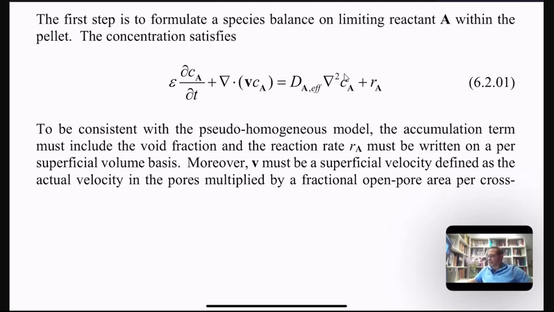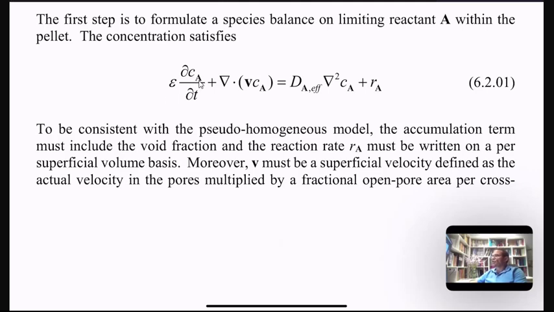We have the superficial concentration of species A in those pores. Remember that this is not really the number of molecules of A inside the pellet divided by the volume of the whole pellet. This would be just the concentration in the pore network. Over here you have a convective flux that looks like the normal term, except that this v has to be a superficial velocity. So it would be like the flux passing through your surface divided by the cross-sectional area of that surface. And similarly, we have to account for void fraction over here when we write down our accumulation term.